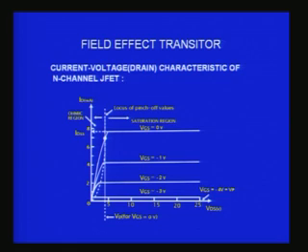So, again you see this is the basic configuration of the junction field effect transistor. You see almost horizontal lines corresponding to saturation. Therefore, in principle this can also be used as a current source. The junction field effect transistor can be used as a current source, and if you find the slope of this, it will be very, very high. That means it is a high impedance device, and a current source is characterized by a large impedance. Therefore, the current is going to be constant and dependent only on the voltage you apply between the drain and source as well as the gate and source.